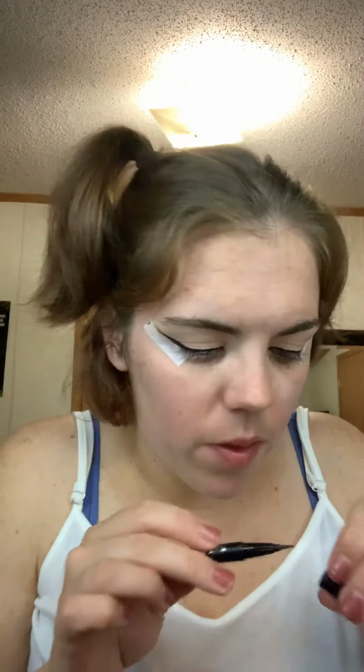I'm just going to kind of dab it. And make sure you guys can see. See what I'm saying? Because you want something super black when it comes to this look. And I'm hoping that I didn't overstep with the liner in the inner corner. With this color, I don't even know what color I'm doing.